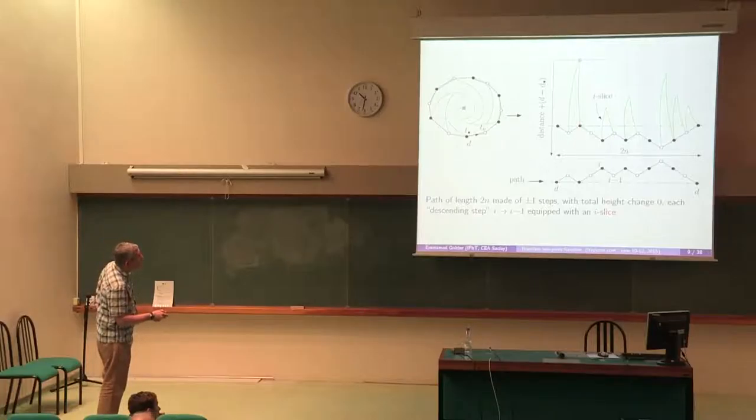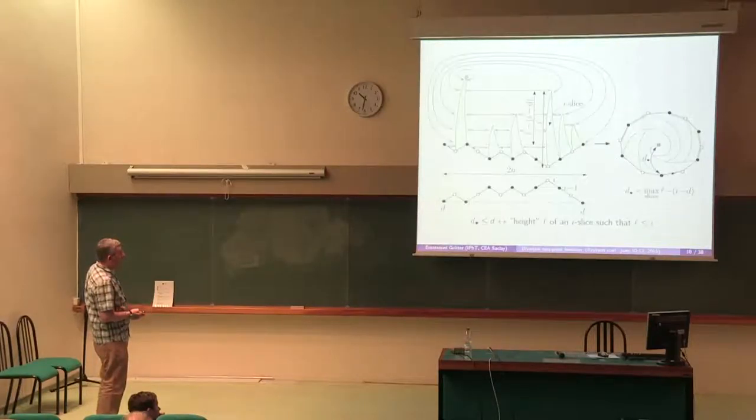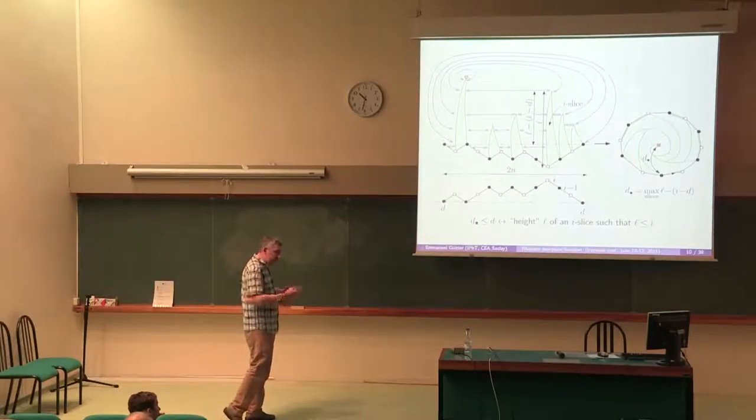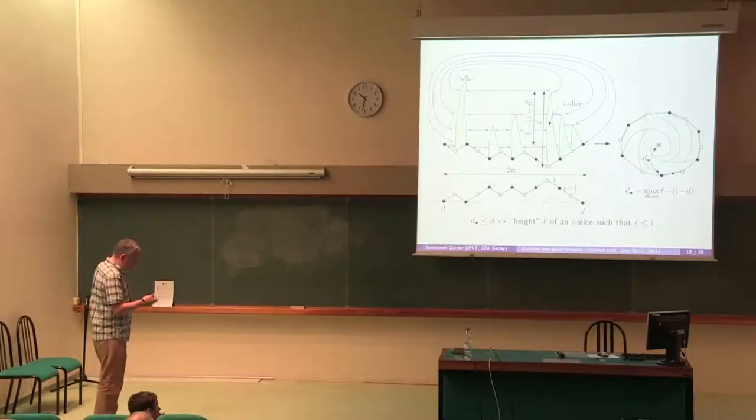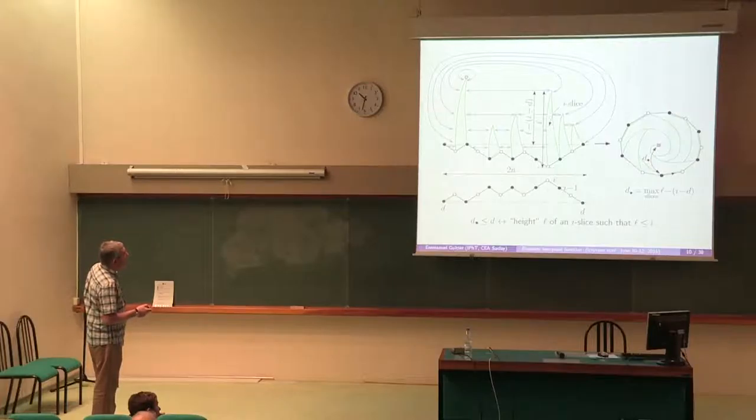And then there is a slice attached to each descending step. So I take this path, and to each descending step, here I minus one, there is a slice attached. And now if you reglue, you realize that if you take a slice, and the length of its left boundary is L, here you have a height which is L minus I minus D, because here I minus D is the distance. And therefore, when you group all the objects, it's a map where the actual distance D black is the maximum over all slices of L minus I minus D. So demanding that D black is less than d is equivalent to demanding that in each slice l is less than r.